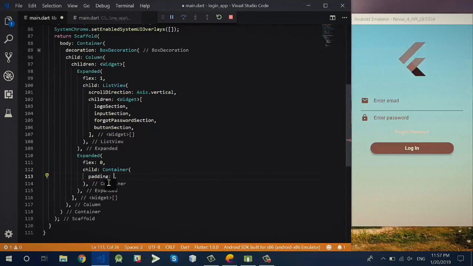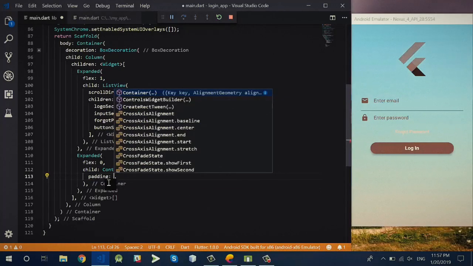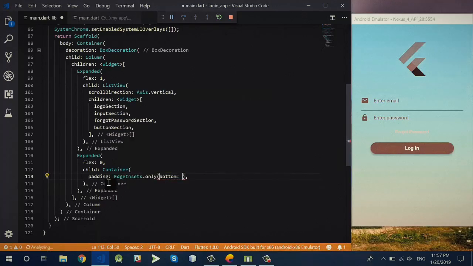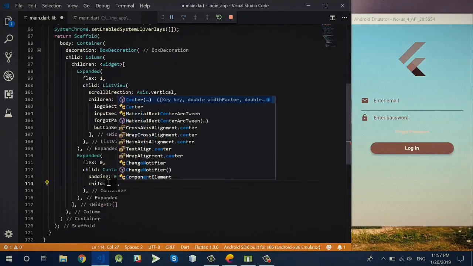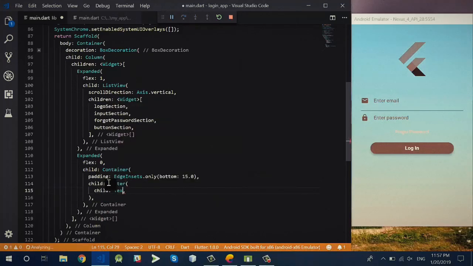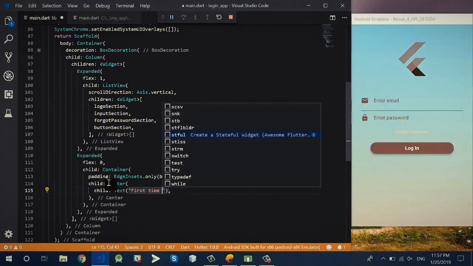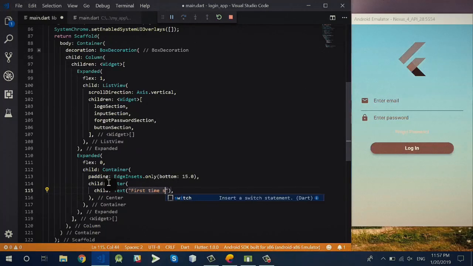And as usual I will also wrap this text in the container, and actually this container will be at the bottom of this screen, so I will give some padding from the bottom, and I will set the text of this container. In the center of this container I have a text, let's say, first time here, sign up.